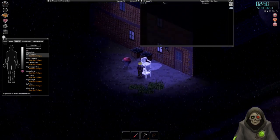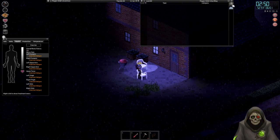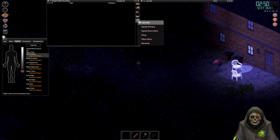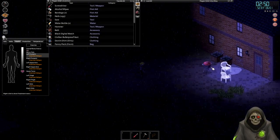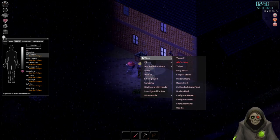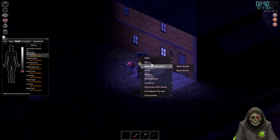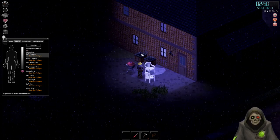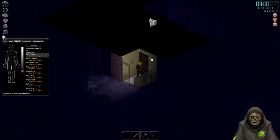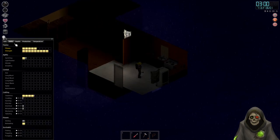Does it mean grab my keyring? Oh, give me this. I thought I moved this empty keyring and dropped it somewhere out here. There we go. Now it's out of the way. Yeah, now we can use the barbecue thing. We have water collecting from here. So that's just excellent.